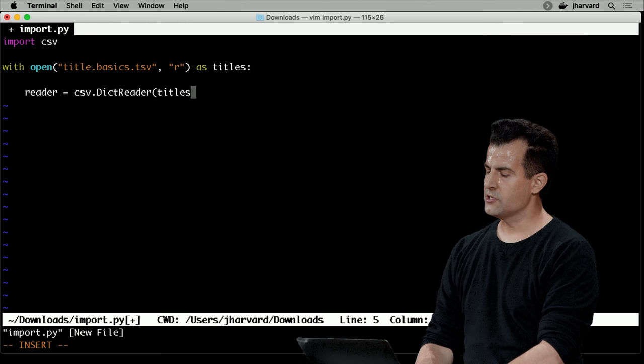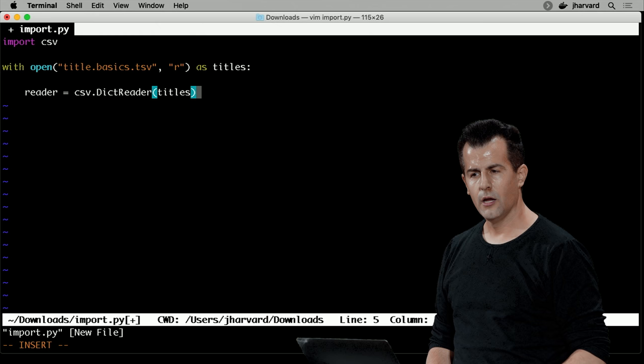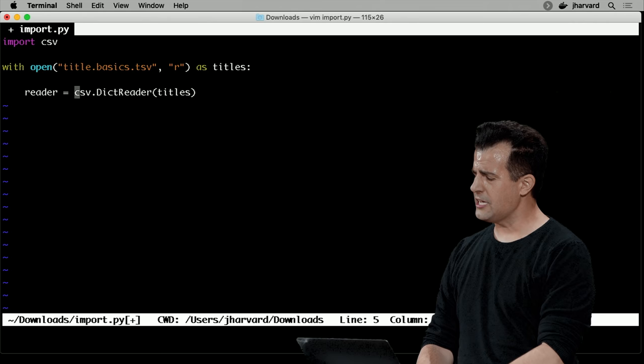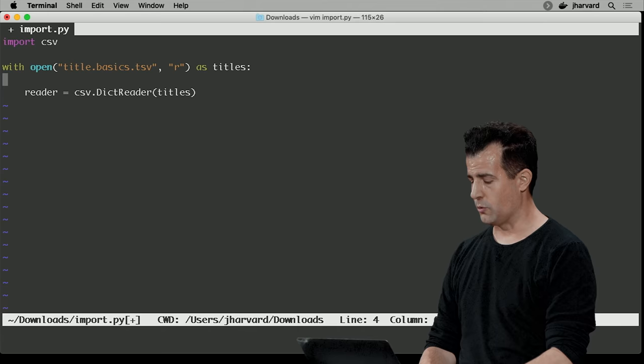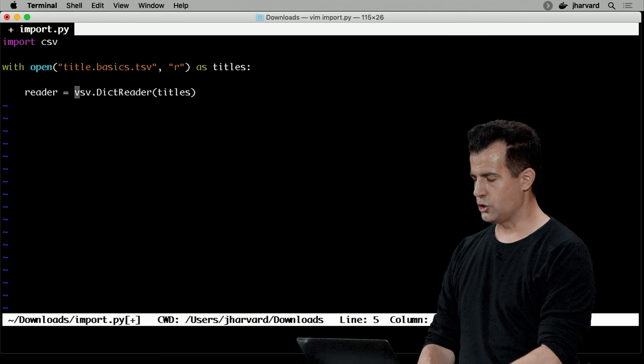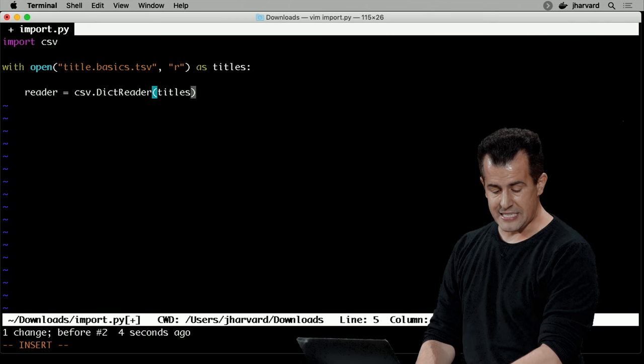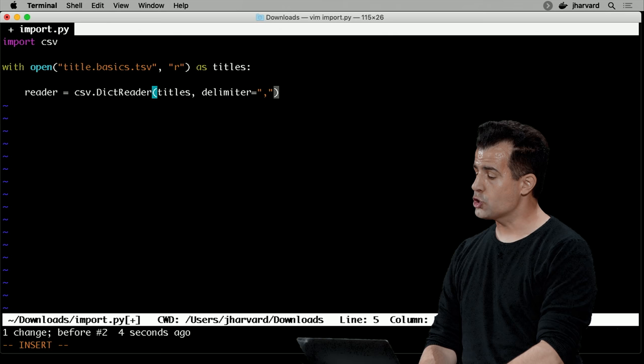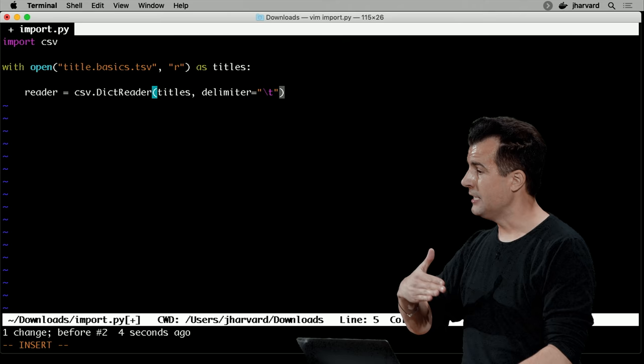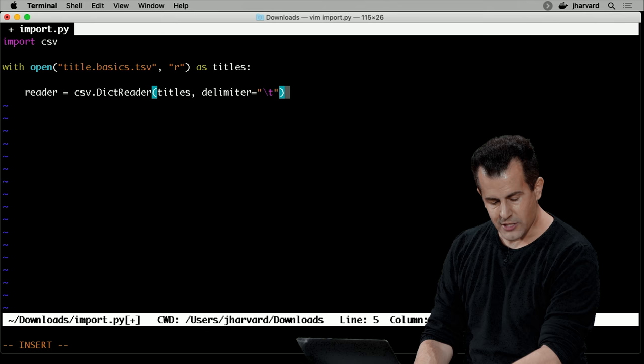But CSV dict reader feels like the wrong reader. Why? Just to be clear, yeah, I mean, maybe I want TSV, but it turns out TSV doesn't exist. So even though I might be inclined to change this to a T and this to a T, the CSV module does enough for me. But I need to tell it that I want to use a different delimiter. Instead of the default, which looks like this, I can override that and say, you know what, use a tab. And just like backslash n in C and in Python is a new line, backslash t in both languages is a tab character.